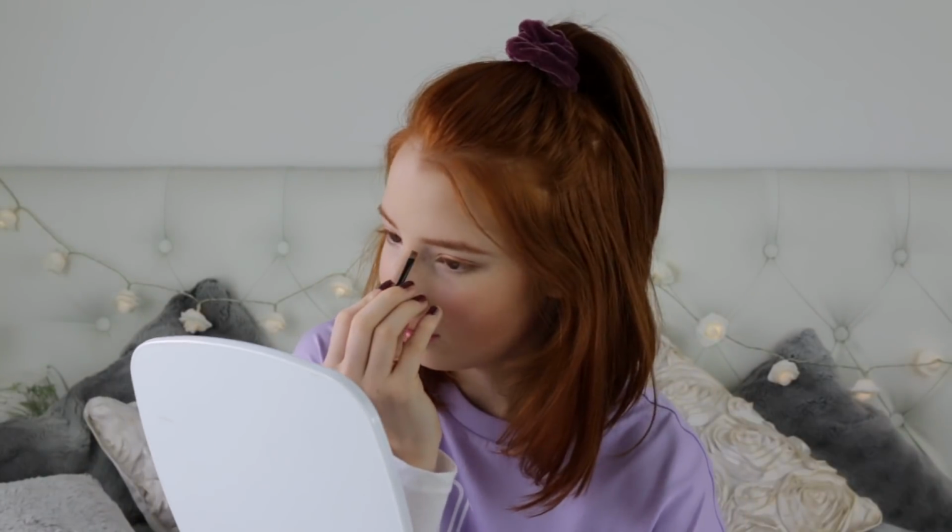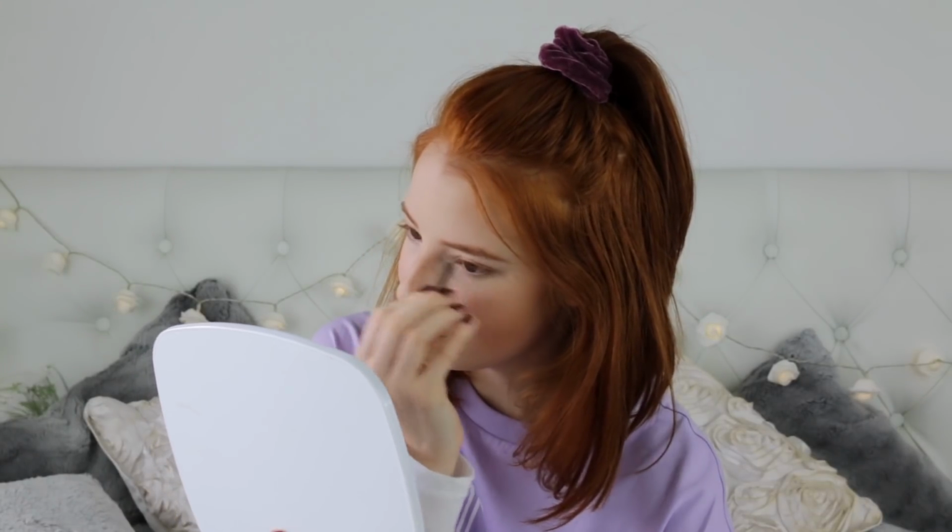I love this product. On this eyebrow, when I was little, I was trying to ice skate with a pair of socks, because you know when you're wearing socks on a wooden floor and it's like you're ice skating, and I cracked my head open when I was little and I hit my eyebrow like around here, and now I have the scar and it makes filling in my eyebrows really, really hard.